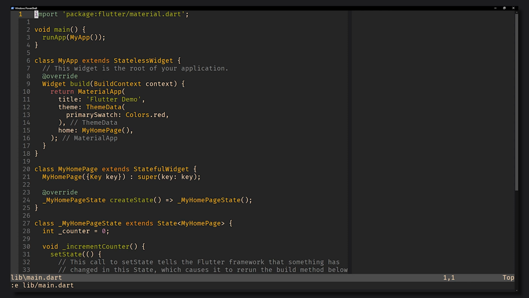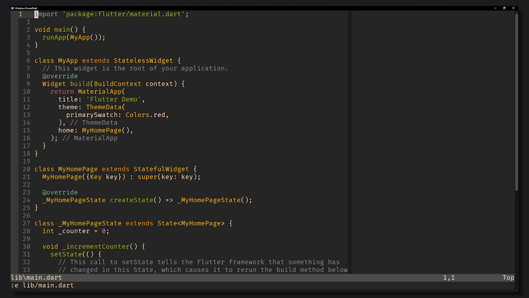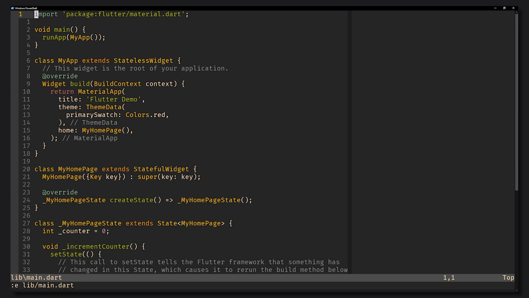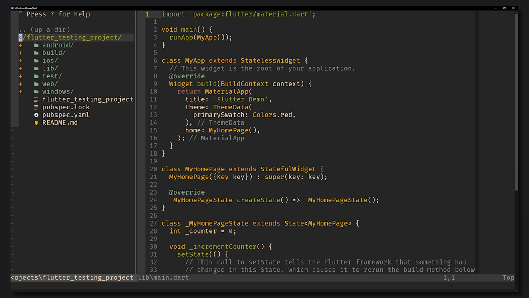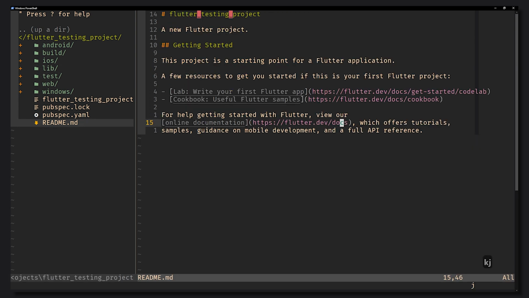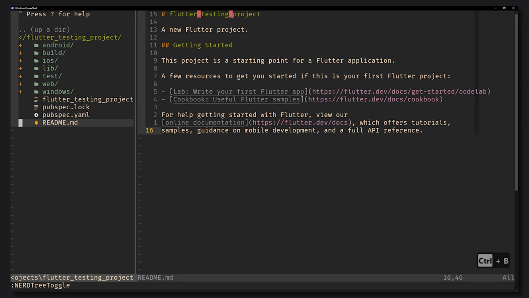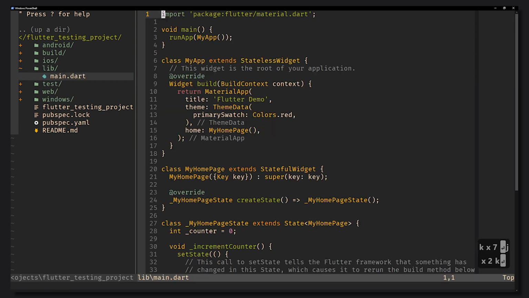Now, there's a lot of things you can already do, but what I usually do is actually use some plugins to make things a lot more simpler and easier to use. So for example, I'm using NerdTree to get that typical file explorer that I'm used to with Visual Code, and hitting Control B will open that. This is for me just a lot easier if I'm not sure where I want to navigate, and just having an explorer just gives me a better understanding of the project and where files actually are.